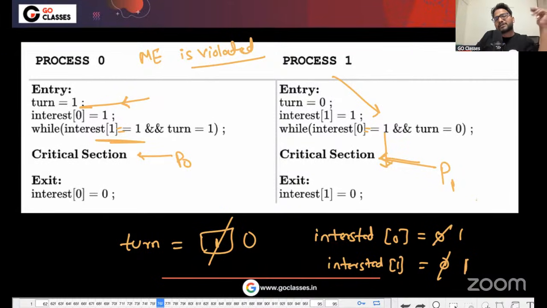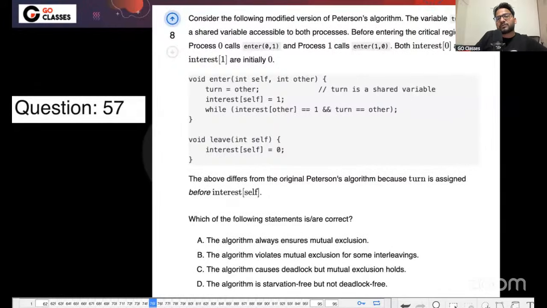Now in the Peterson algorithm, if you remember, instead of turn I was calling it the favor variable, which is fine. I was writing interested above and then writing turn below. The question is saying the same thing: consider the following modified version of the Peterson algorithm, where the turn variable is a shared variable.